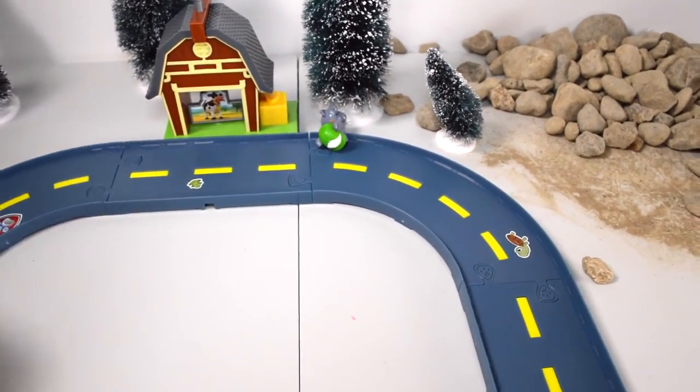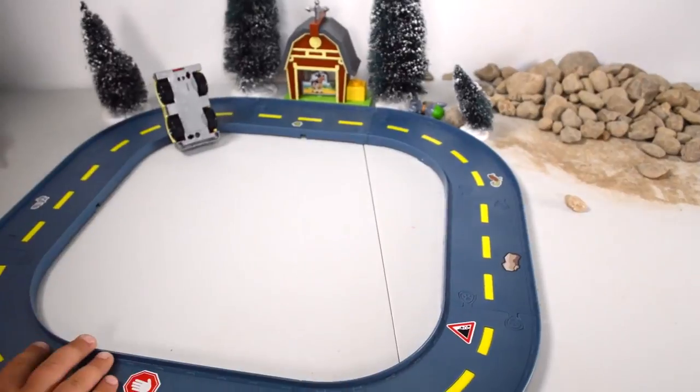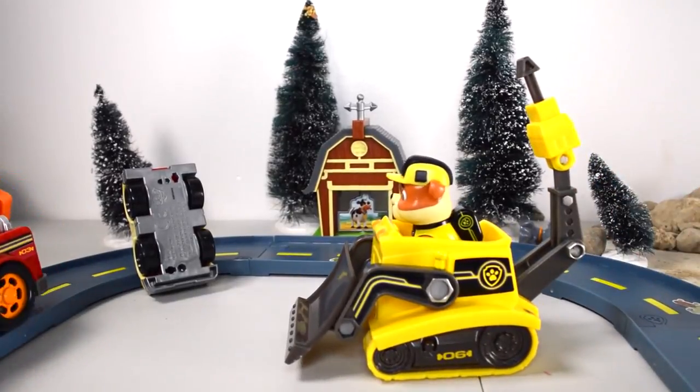Hey, you dropped Rocky! Hey, we need the Paw Patrol! Paw Patrol is on a roll! Rocky!